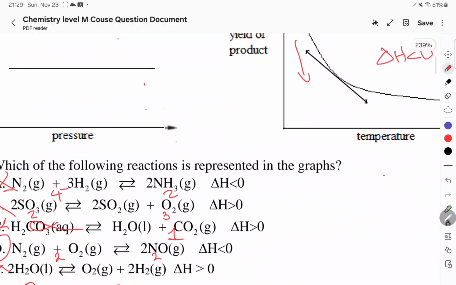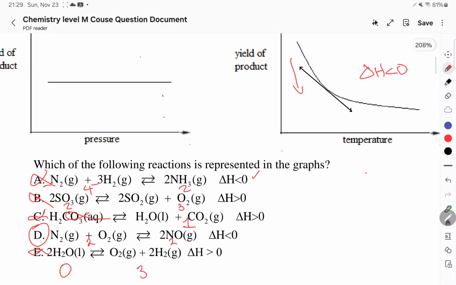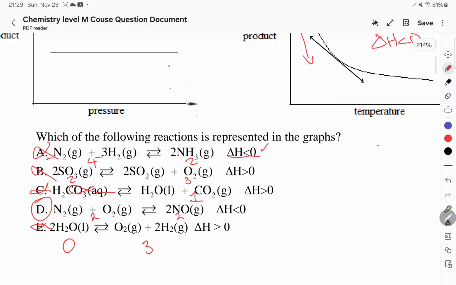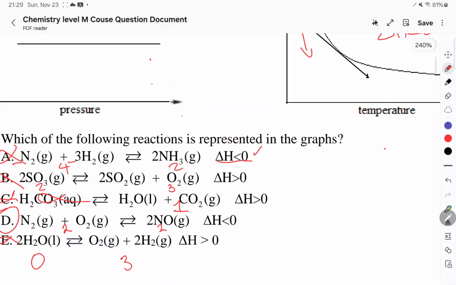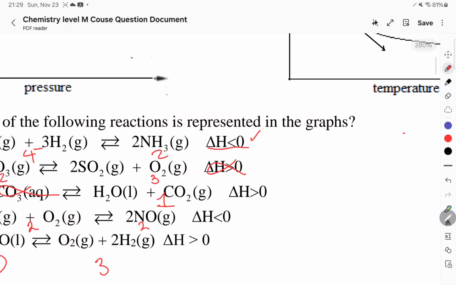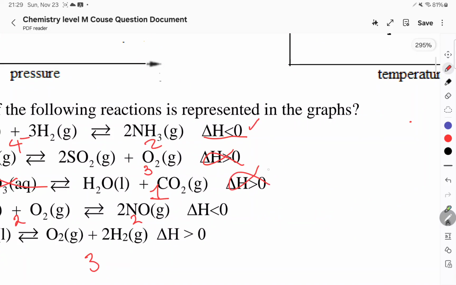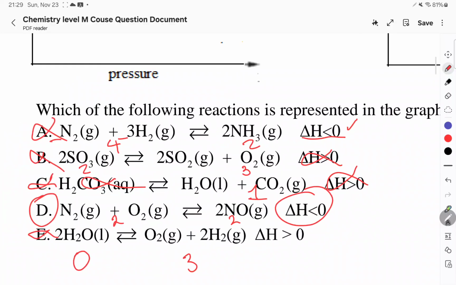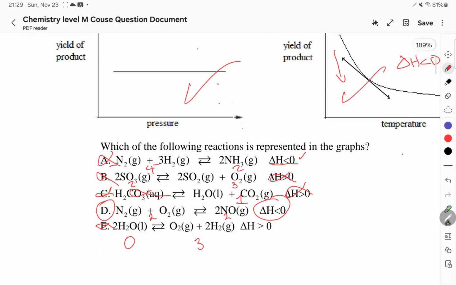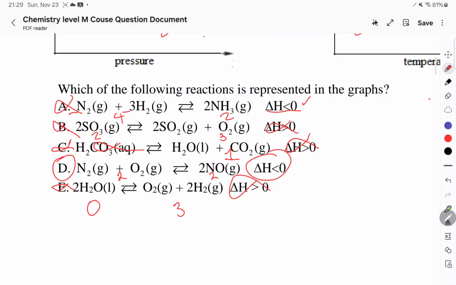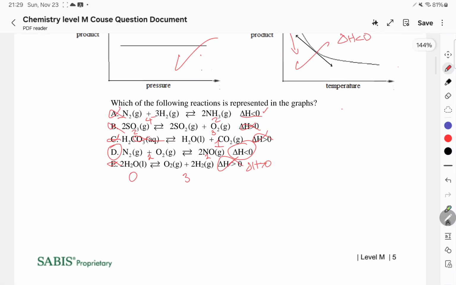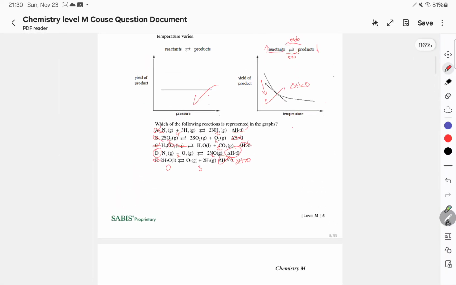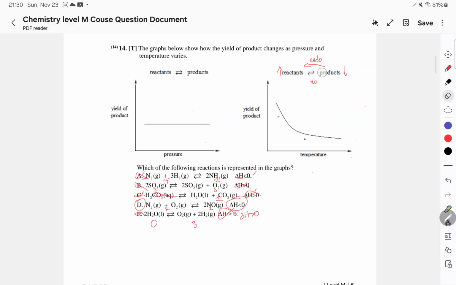So let's look at each one here. This could have been a possible one, since here the enthalpy change is less than 0, indicating that the forward reaction is exothermic. Here, it shows that the forward reaction is endothermic, which is not the case. Here, this is also wrong. This is part D, where both cases are correct, which is why part D is also correct. And here is wrong because the enthalpy change is positive. So that already 100% shows that D is the correct answer.